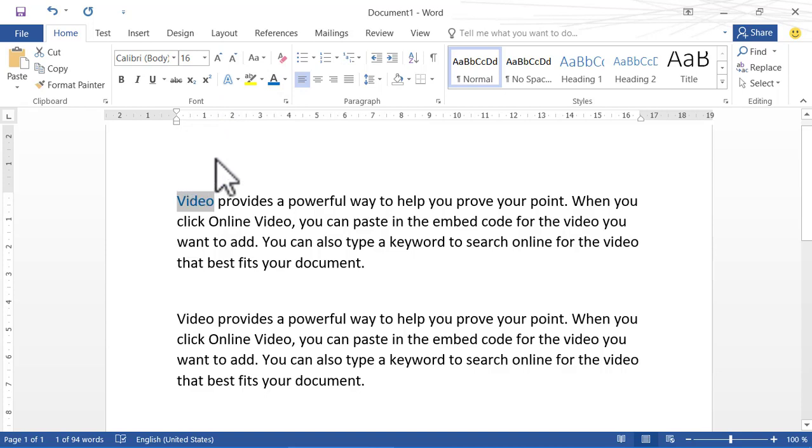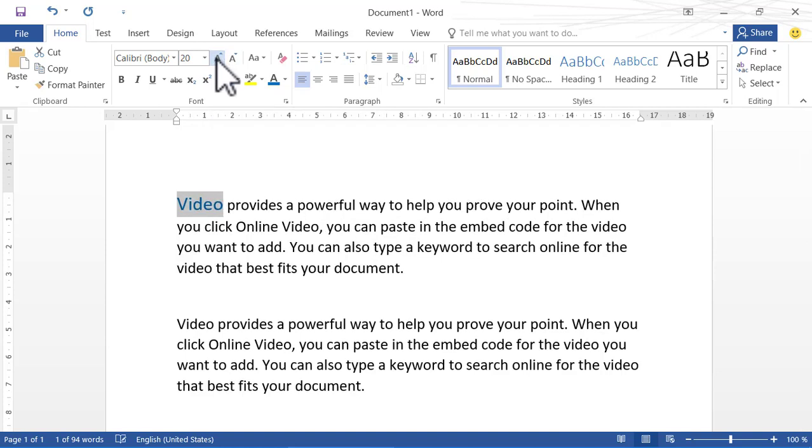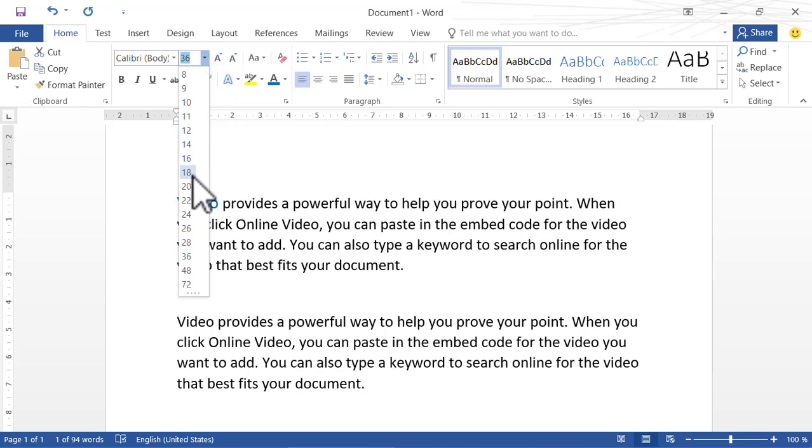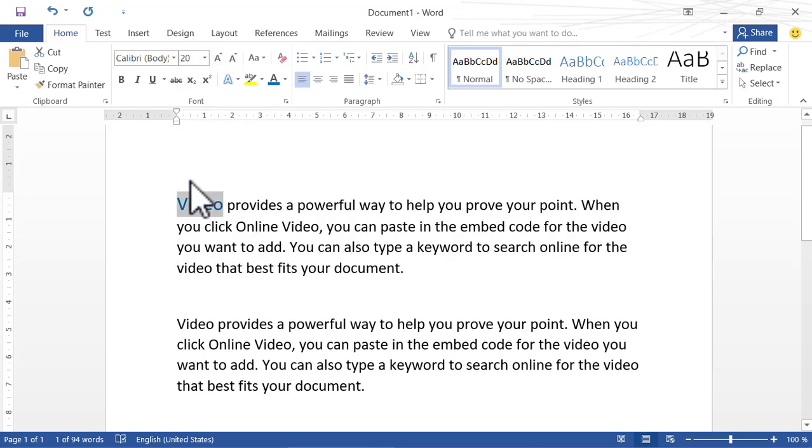Okay, next thing we want to do is we want to increase the size of the text video. So what we have to do, there are multiple ways we can do it. So we can click this A here, pointing the arrow up. If you click on it, now the number will increase, the font size will increase. If we increase the font size, the number is available here. So the size is now increased to 36. We can also click the arrow here, then we can choose the number. So in case I wanted 20, I can click here and choose 20.